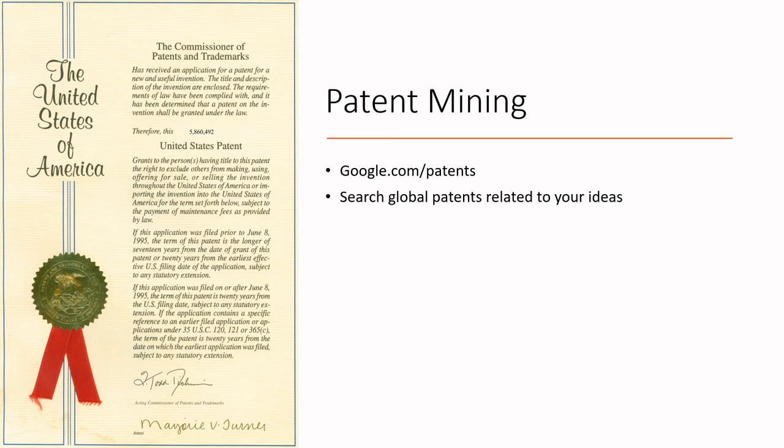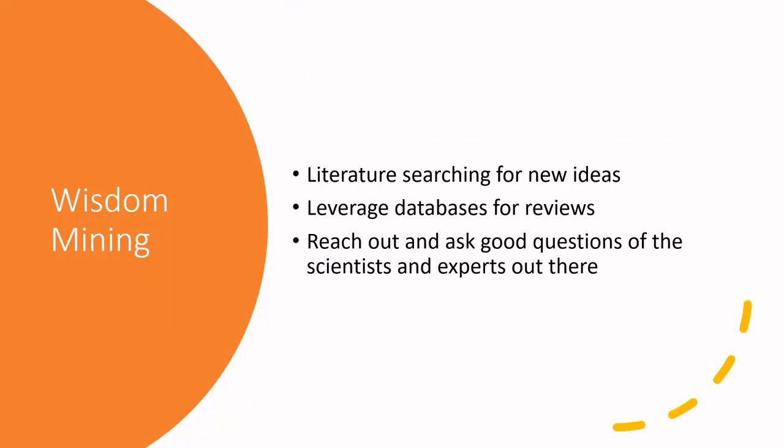Google has a really big global patent database, and don't just look in the country you are working in — look at all the countries around the world. If you have intellectual property managed in one country it can potentially be contested within a different country, so do take a look at global patents, not just Canada or the United States.